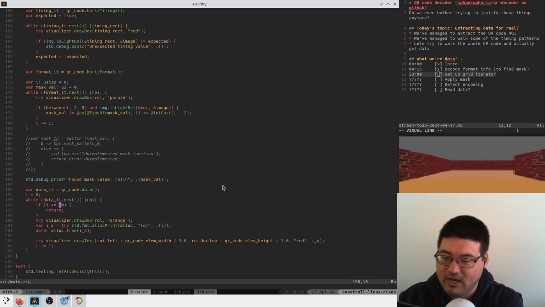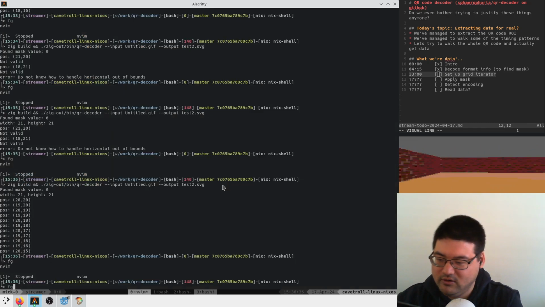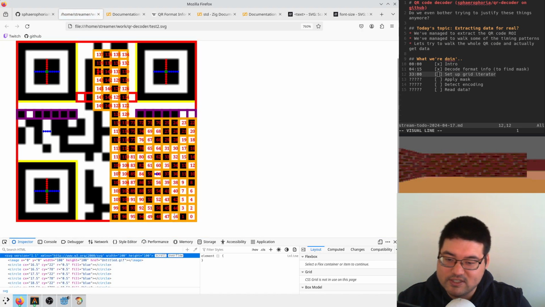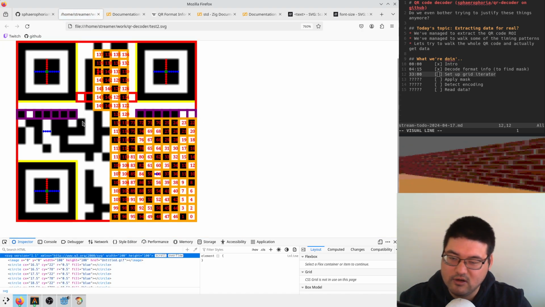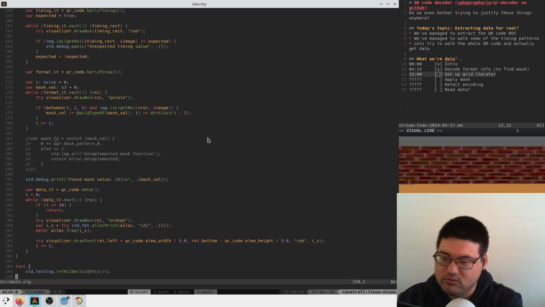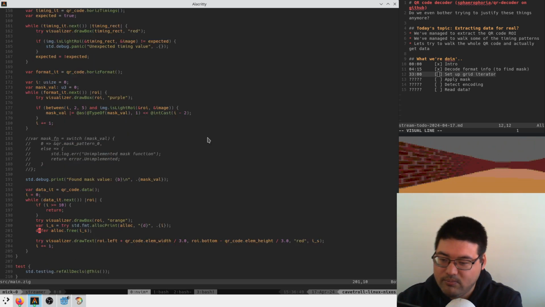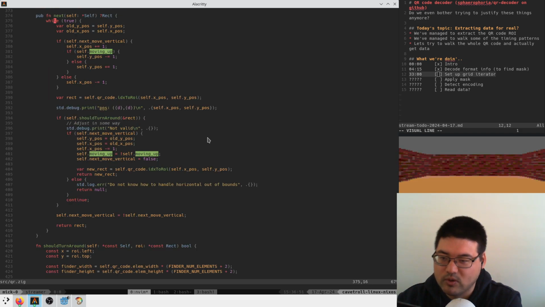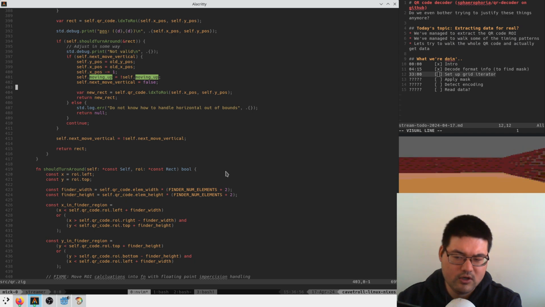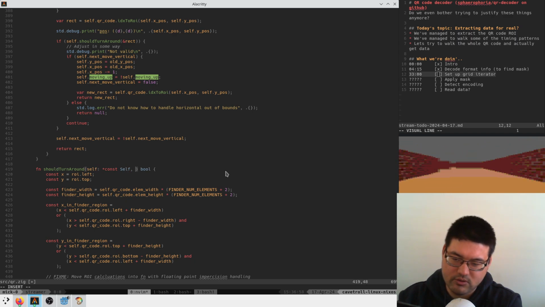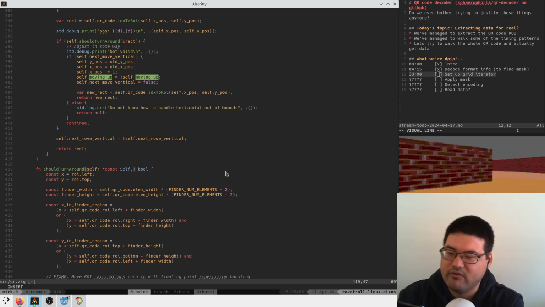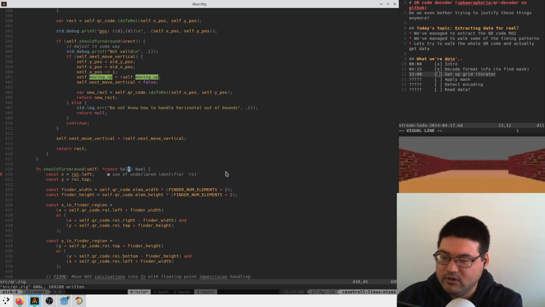Okay, and let's go back to main and drop this back up to like 150. Refresh. And now I think we're back in the same state we were before, but it's where it's not great, which is good. And then I also wanted to fix the part where we're checking our edge bounds. We were doing this. This should turn around is based off of floating point rectangle, and now it shouldn't be. So let's switch this to X usize, Y usize. I guess we could even do this based off of our current position.